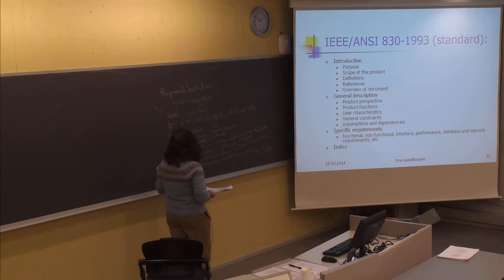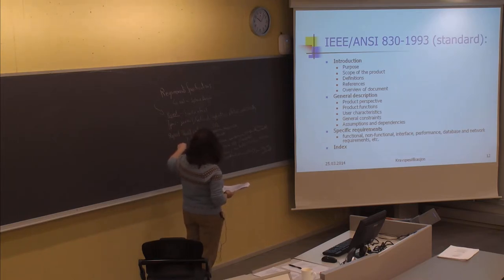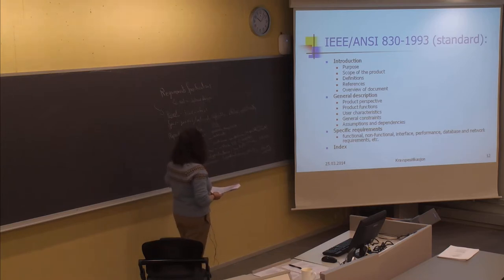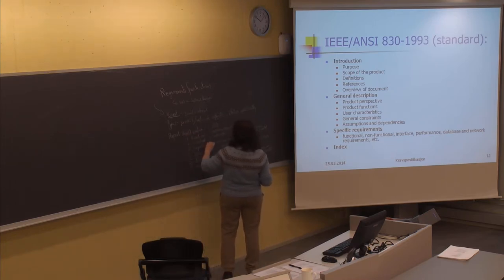So you have kind of an introduction to talk about the product itself, and then what it's going to be used for, who the stakeholders are. And then you have the specification coming to the list. So you have functional, and then you have non-functional. The color will be done for the constraints. And then the interface, and for the interface to the other system. And the performance will also include some of the properties which are really the performance.